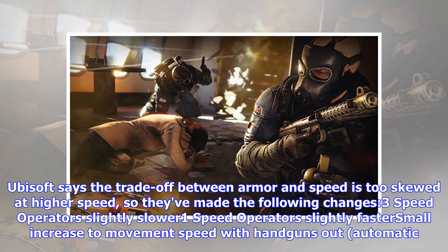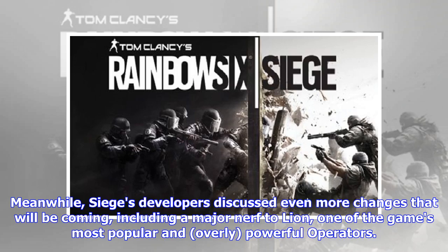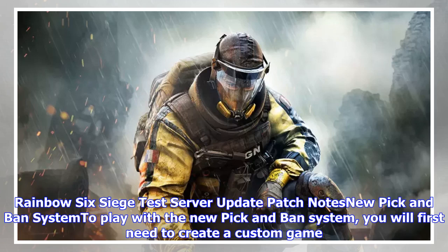Ubisoft says the trade-off between armor and speed is too skewed at higher speed, so they've made the following changes: 3 speed operators slightly slower, 1 speed operator slightly faster. Small increase to movement speed with handguns out, automatic sidearms excluded. No movement speed penalty for shield operators when the shield is on their back. You can get a look at the full list of changes live in the test server below, as written by Ubisoft. Meanwhile, Siege's developers discussed even more changes that will be coming, including a major nerf to Lion, one of the game's most popular and overly powerful operators.